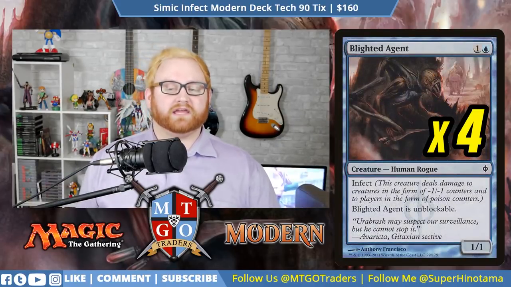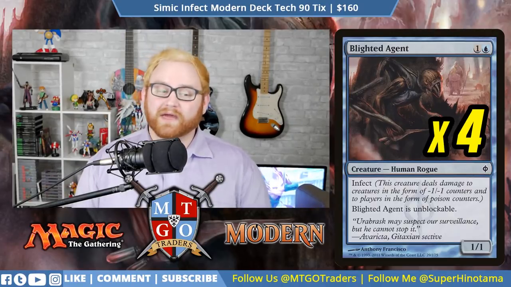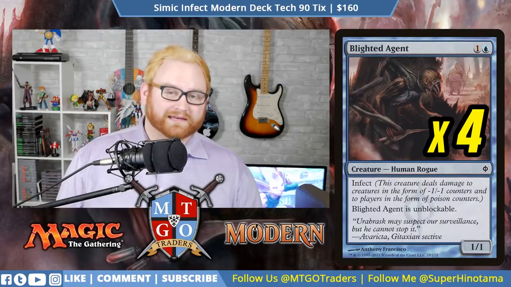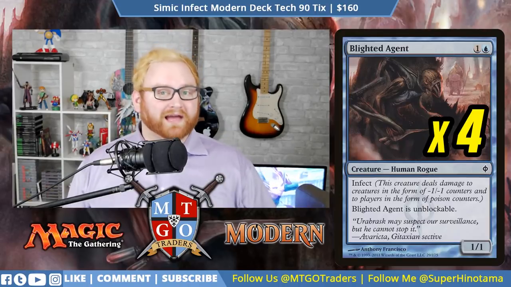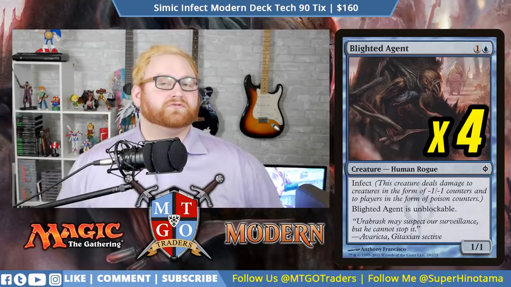The only other creature in the deck here is Blighted Agent. Another great card for us. This is a 4 of, 2 mana 1/1 Human Rogue with Infect, and it's unblockable. That means if they have creatures in our way, we just go right through them with Blighted Agent. So a possible turn 2 win with Glistener Elf if we get that out on turn 1, or a possible turn 3 or 4 win with Blighted Agent with unblockable, which means if they have creatures on the battlefield like an elf deck or something like that, we can still get through them with Blighted Agent.